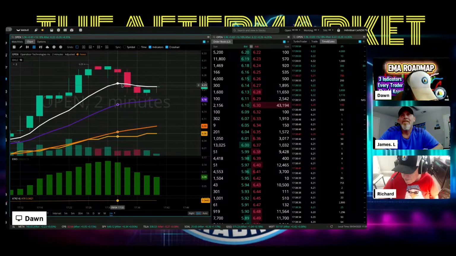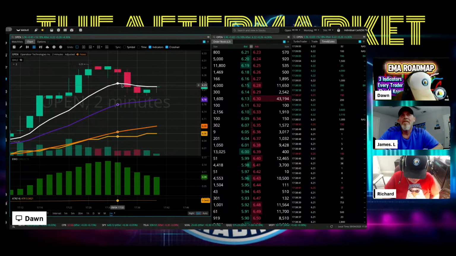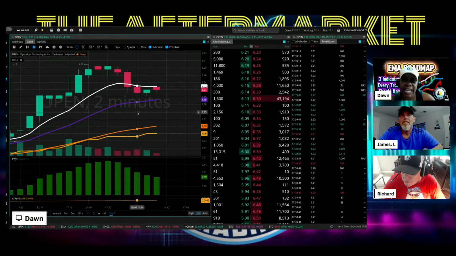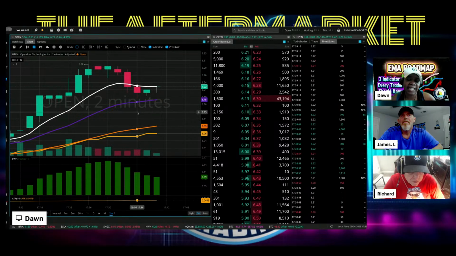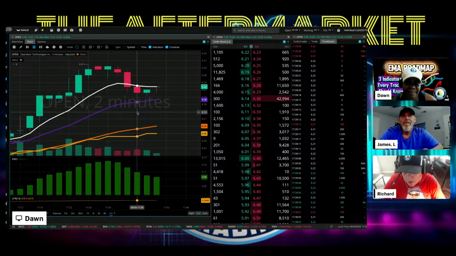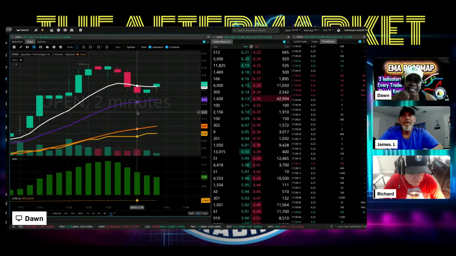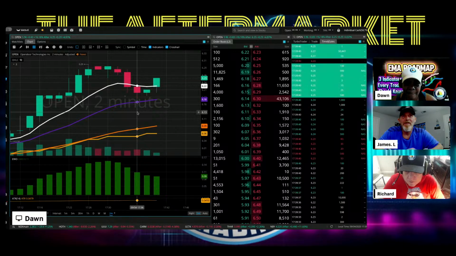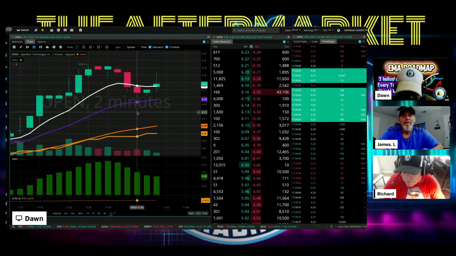And also the 21 is good for validating a setup before entering. So if the 9's going that way and the 21 is following it, you've got some extra confirmation on the indicator side that that is the direction it's going. Yeah, I like to call the 21 the backbone of the trade. Nice. So if it breaks down below that backbone, then you shouldn't be in a long play going bullish anymore. I know Coach uses it as his end all be all. Yep, end all be all. When he's scalping, that 21 is out. Done.